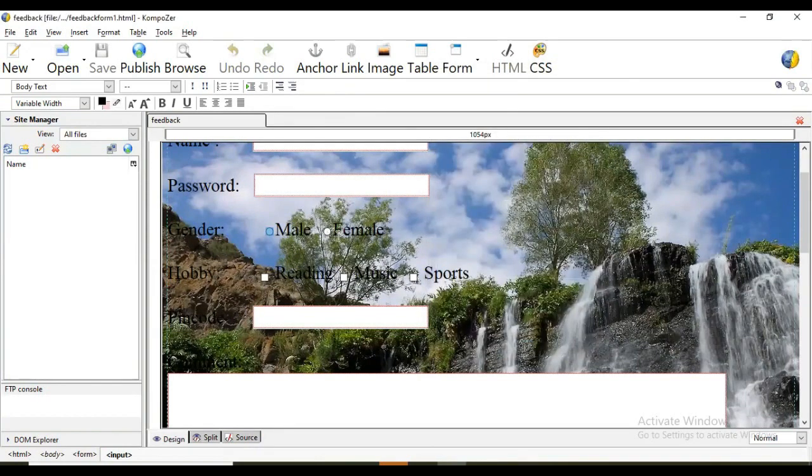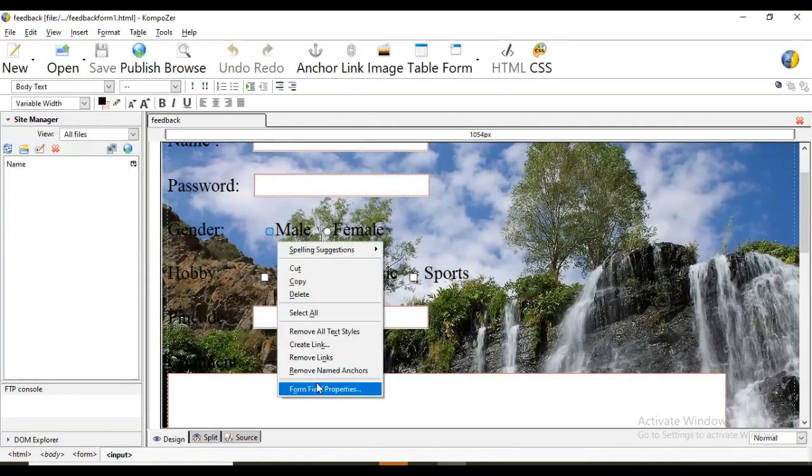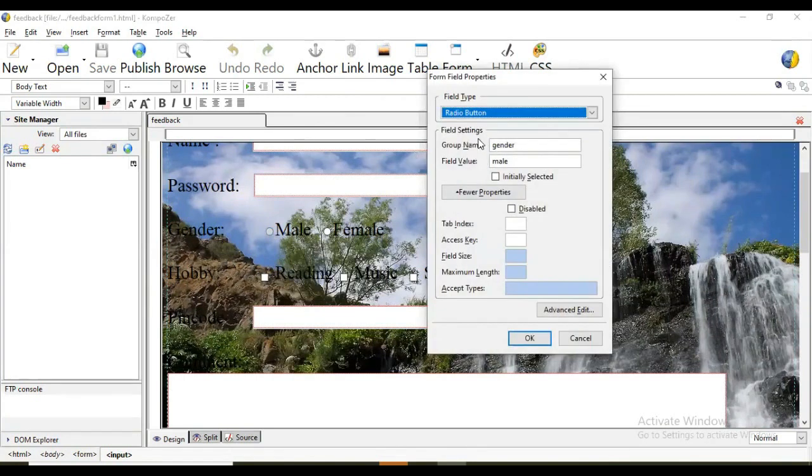When there are multiple options, each option is identified by a subscript. So gender is the group name. We are supposed to follow not this one which is outside, but the spelling of gender which we have defined here in group name.